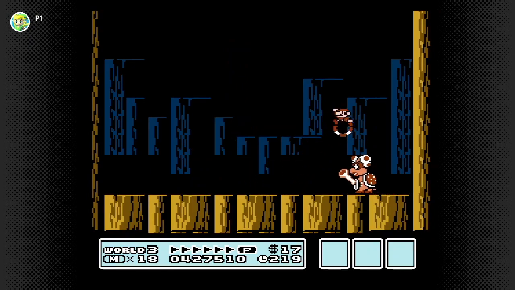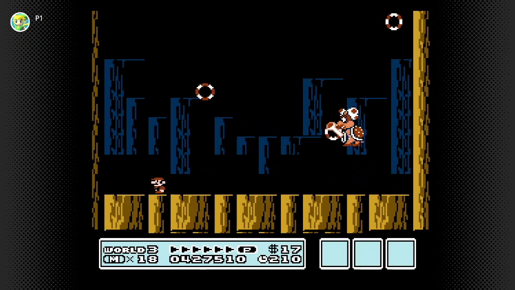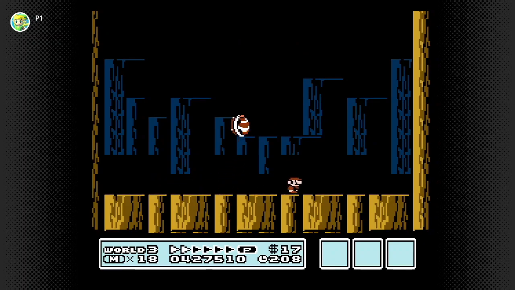And we have Wendy O. Koopa, who's actually, in my opinion, the toughest Koopaling to defeat, especially as Small Mario, so I'm trying to be very careful. First try, not bad. Also, the previous one was Morton. I think I forgot to say his name.